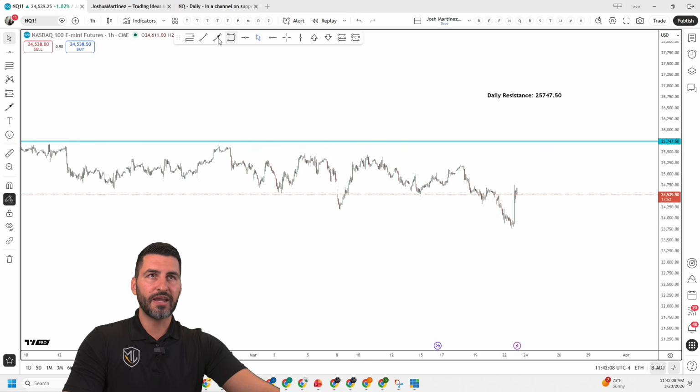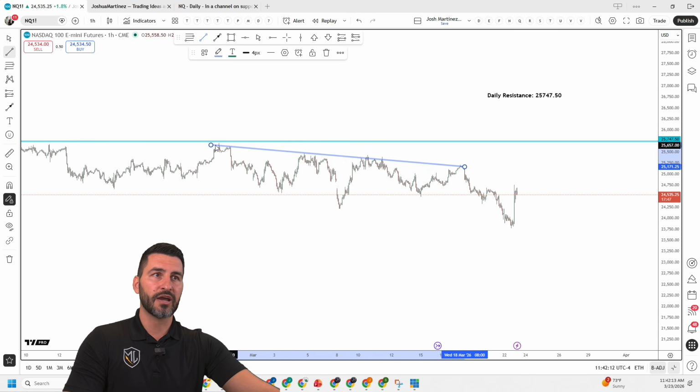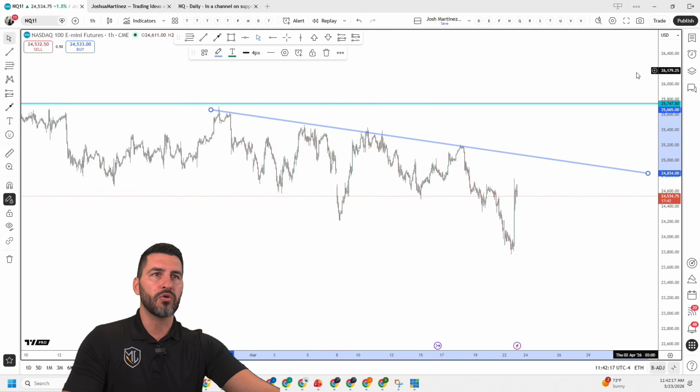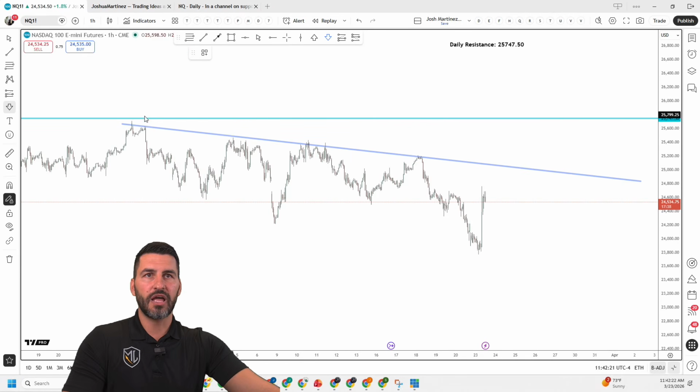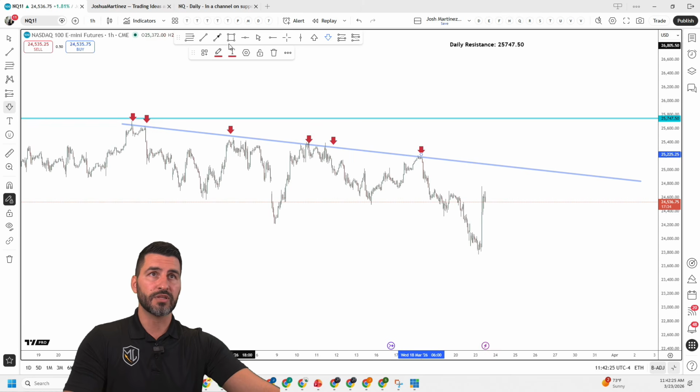So for me, when I do this, I look at the last major U-turn, draw my trend line backwards, and then I extend that. Why do I do that? Well, I want to know what can push the market down. And this blue level has a history of pushing the market down. So if I want to buy the market, I just want the market to clear that.